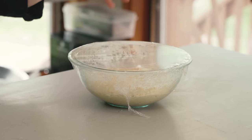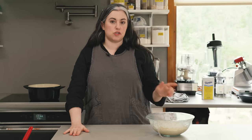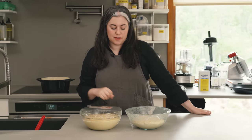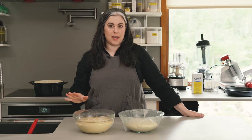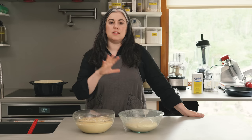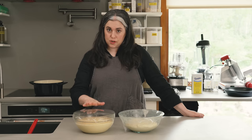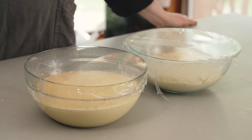This is the dough that is beginning its rise. Depending on the ambient temperature of your home, after about an hour and a half it's going to get really bubbly on the surface and have grown to about double in size. This dough does go into the fridge after that first rise — I made one last night and refrigerated it. You can see it's grown in size with lots of little bubbles beneath the surface. You can chill it anywhere between four hours and overnight — it takes four hours for it to fully get cold. The reason we chill it is not only for flexibility in your timeline, but also because the dough is a lot easier to handle when it's cold. So you want to use it straight from the fridge. This one's ready to go — we're moving on to forming the beignets and frying.